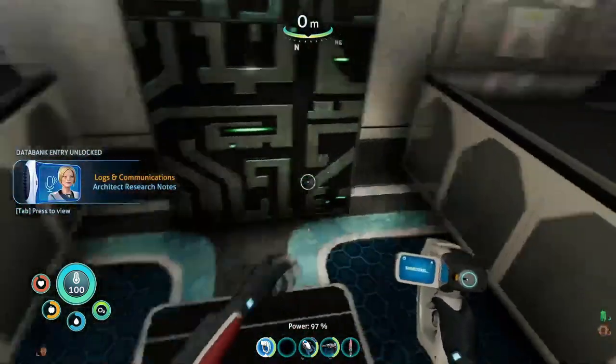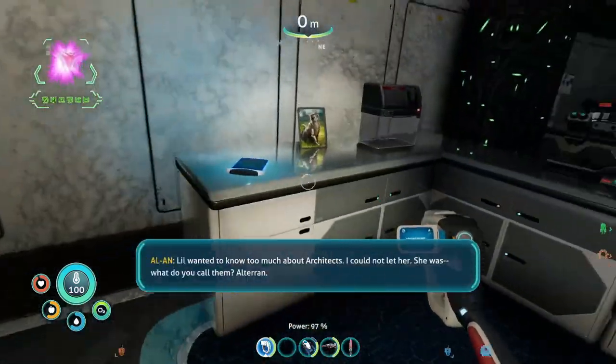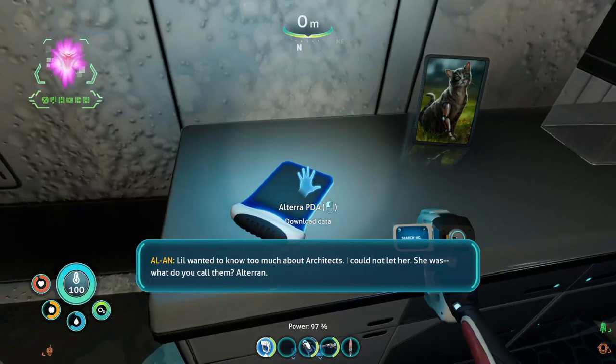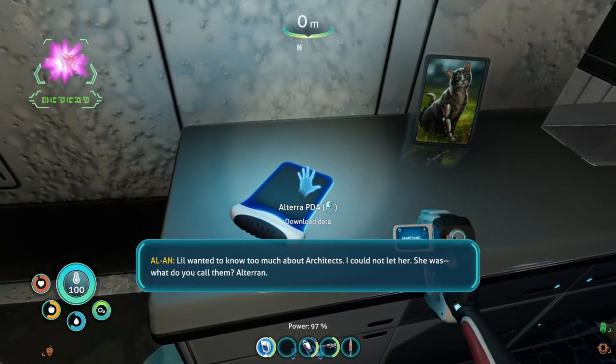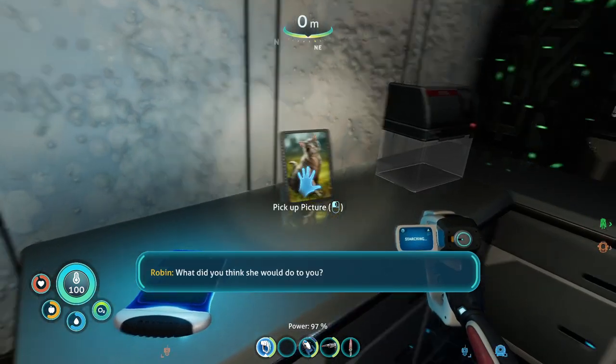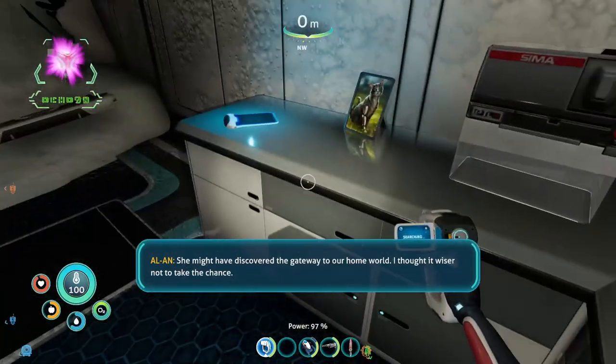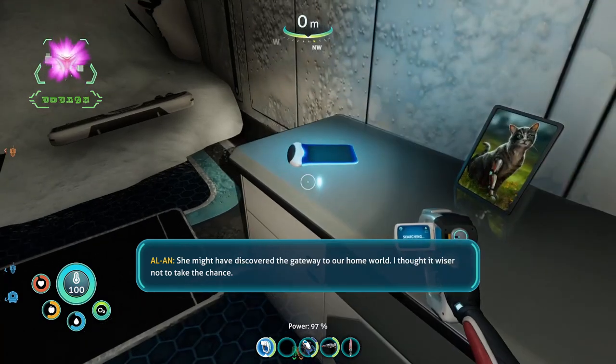Architect research PDA. Lil wanted to know too much about architects. I could not let her. She was, what do you call them, Alteran. What did you think she would do to you? She might have discovered the gateway to our home world. I thought it wiser not to take the chance.